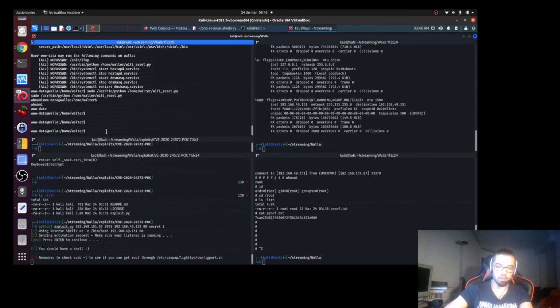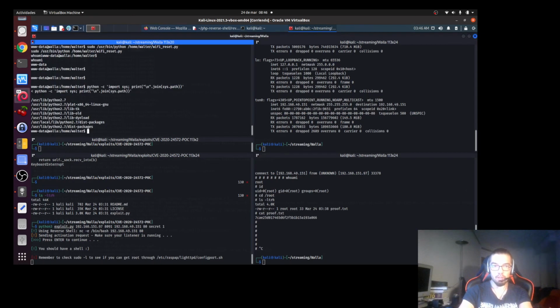So this concept is important because it shows you the path. The first one is the same directory that you executed from. The second one is this, the third one, and so on.